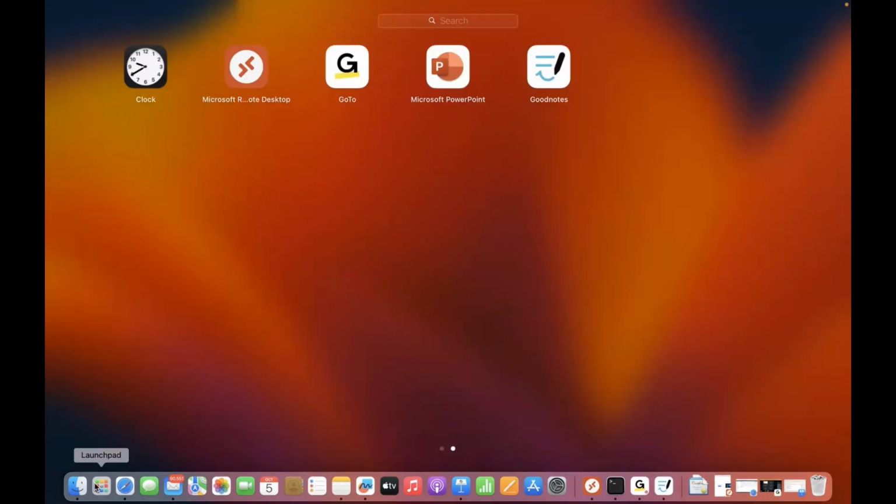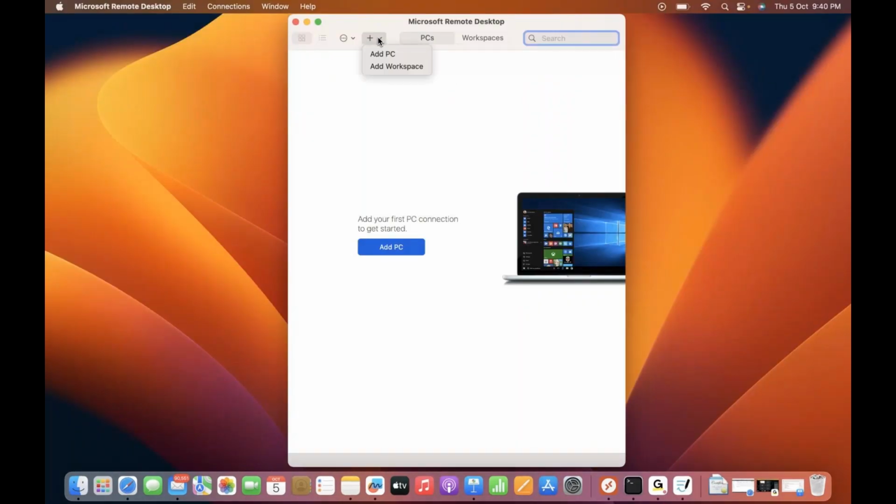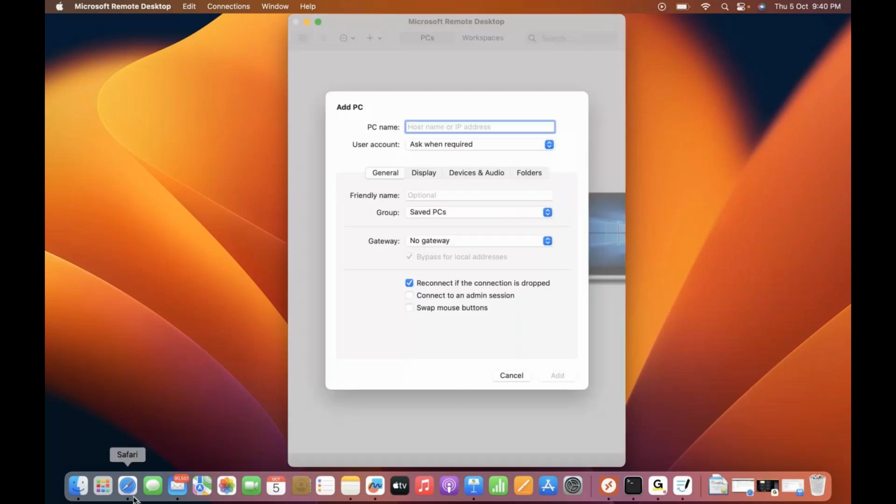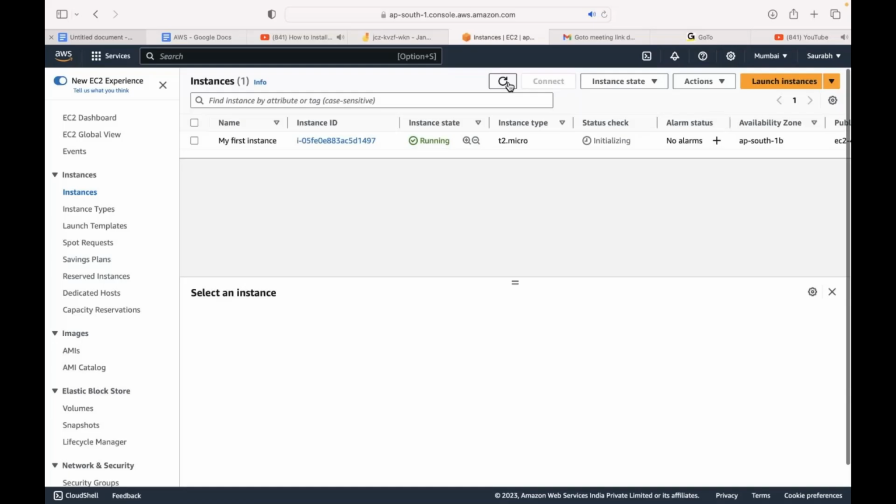This is my remote desktop. Initializing, running. The status check will be 2 by 2. Once the status check is 2 by 2, we can connect to the instance.